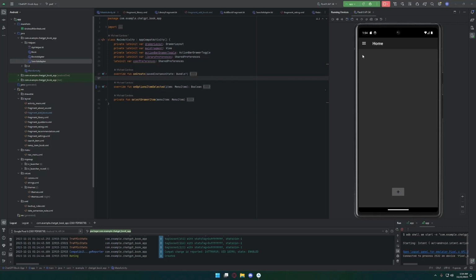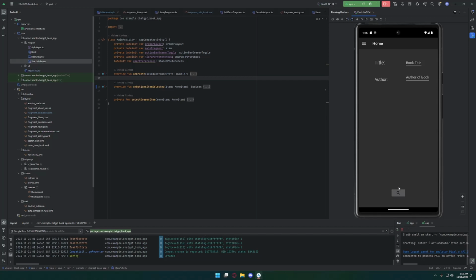So here is our homepage. This is not finished as of yet, but it would display the books that the user has read, and if they would click on it, it would show them the rating that they gave, or if they held on it, it would give them an option to delete the book rating that they added. So here we have the button.